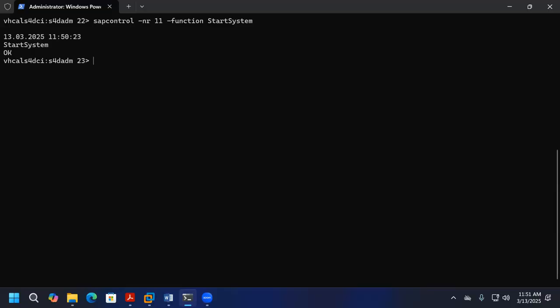Now, you have a doubt, no? Here you saw I did not start the ACS instance. Here I put the ACS instance number. Here in place of StartSystem, I'm checking whether the ACS instance is started or not.